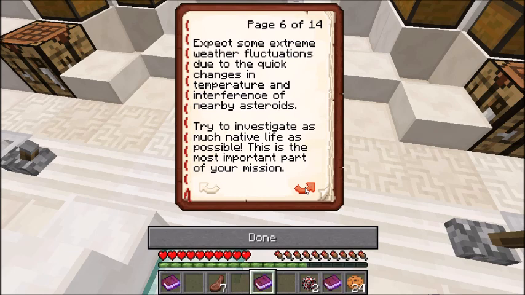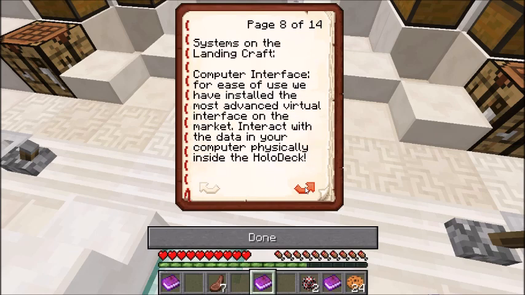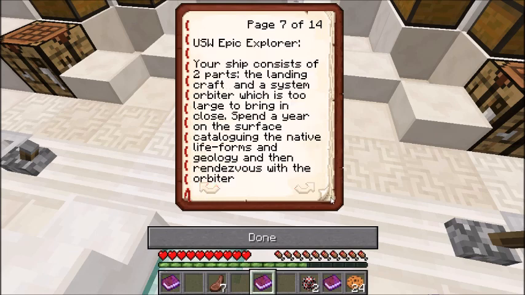Try to investigate as much native life as possible. This is the most important part of your mission. So I try to pretty much... I'm like a zoologist, kind of. Not really a zoologist, but like an animal photographer. Your ship consists of two parts, the landing craft and the system orbiter, which is too large to bring in close. Spend a year on the surface, cataloging the native life forms and geology, and then rendezvous with the orbiter. So pretty much spend a year down here, 25 days, then fly back up.